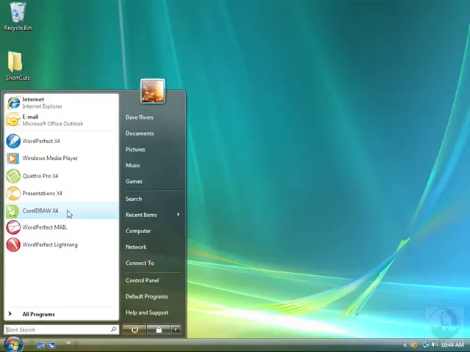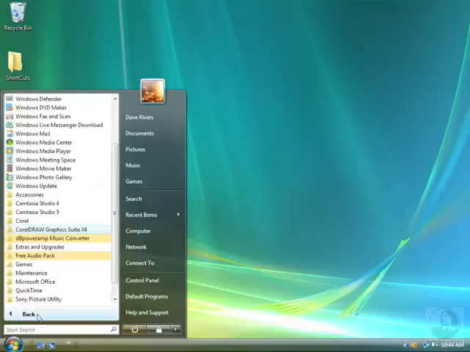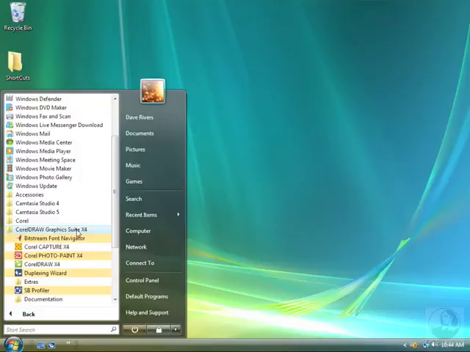So you've got two other options. One is to go down to All Programs. Just hover over All Programs. You don't even need to click on it. And it will expand to show you all of your folders, including CorelDRAW Graphics Suite X4. And when you click on that folder, it opens it up to display the applications in the suite. Notice that some of mine are highlighted and some aren't. The ones that are highlighted are the ones I still haven't used. The ones that are not highlighted, I have used before, like CorelDRAW X4. There it is right there.